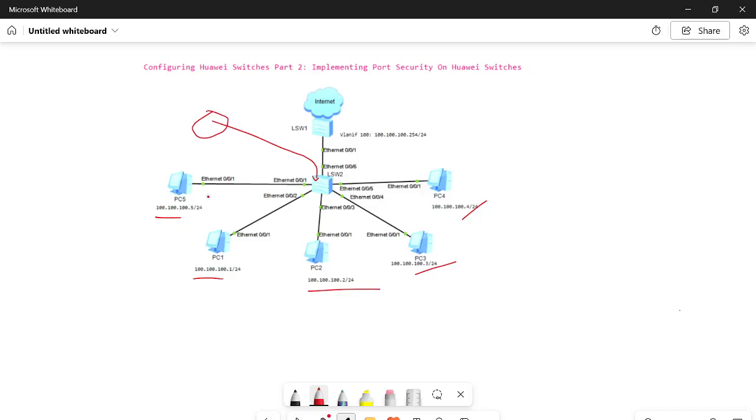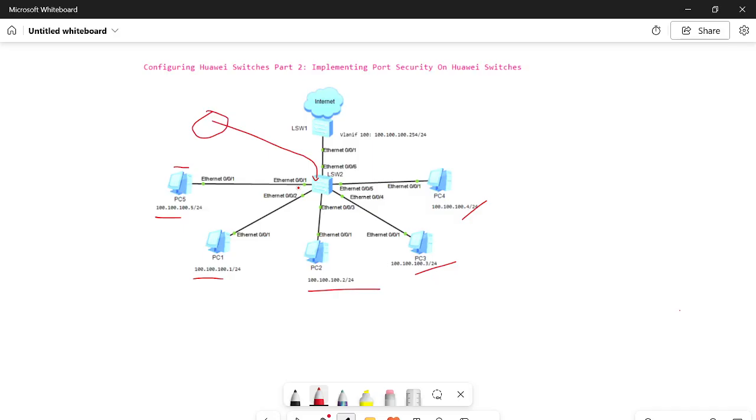But with port security, we will be binding the MAC address of this PC to this port, Ethernet 0/0/1, and no other device will be allowed to connect on this port, unless you've configured it to increase the number of MAC addresses that can be learned from that interface.